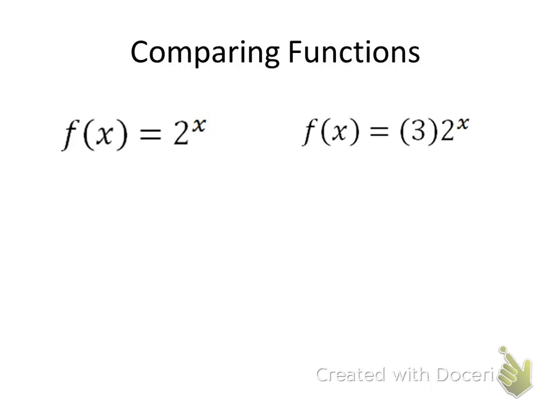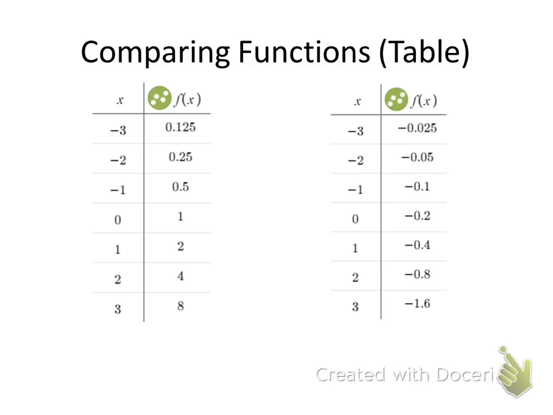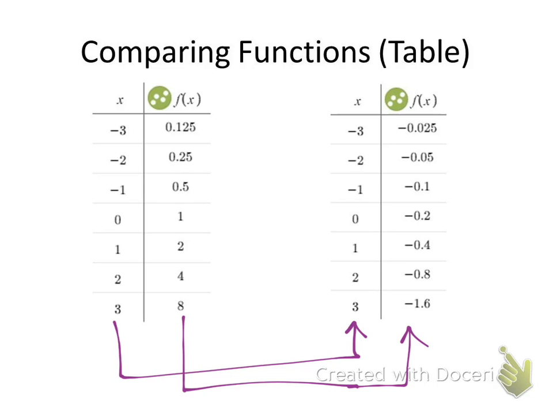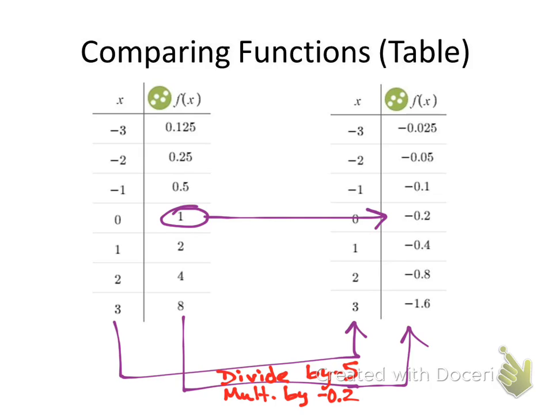Let's go through another journey using those tables. New tables. You've got to figure out what's happening. So, obviously, again, the inputs are not affected. I will go over an example like that. Inputs are not affected, but the outputs, if you look at the y-intercept, how do you get from 1 to -2? How did you do that so fast? So we could either look at it as divide by -5, or multiply by -0.2. But what if I want to combine your thoughts and multiply by a negative fraction? I'll leave that for you. We're going to multiply by a negative fraction.